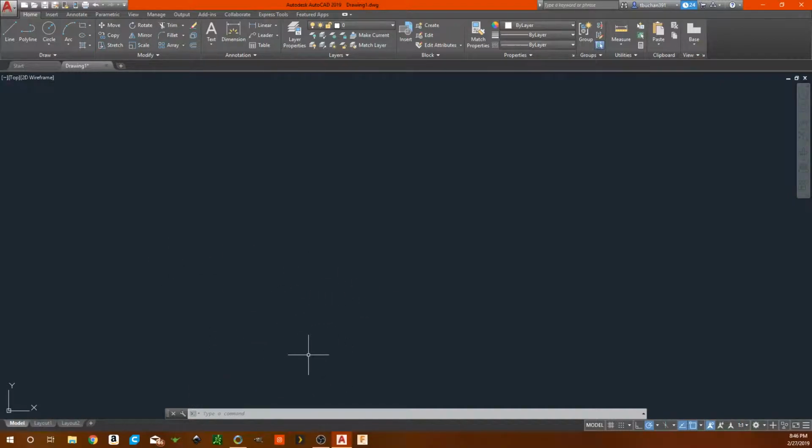The next thing that we're going to be doing is we'll start off with the line command, and you can either find it up here on the ribbon in the first group, first icon, or what I normally do is it's called a quick command, and you type in part of the name and then hit enter and it starts it. The one for line is L, so you just hit L, enter, and then that brings you to draw your first line.